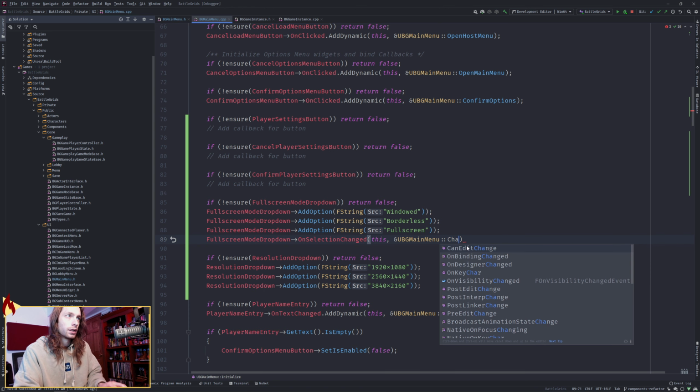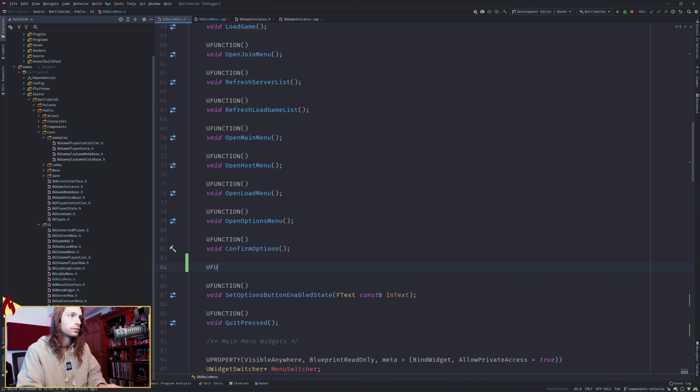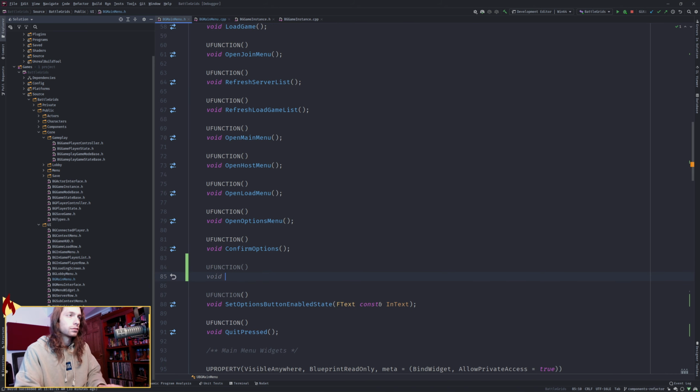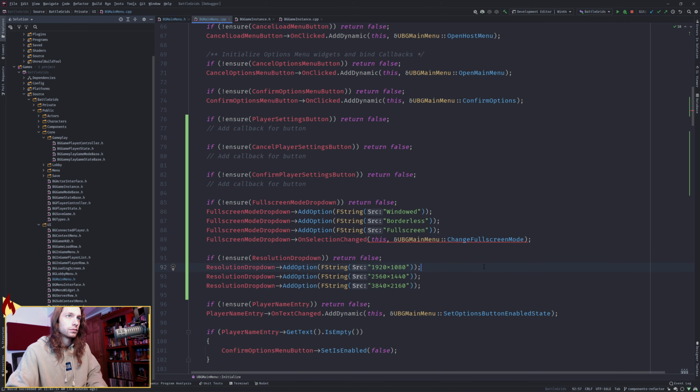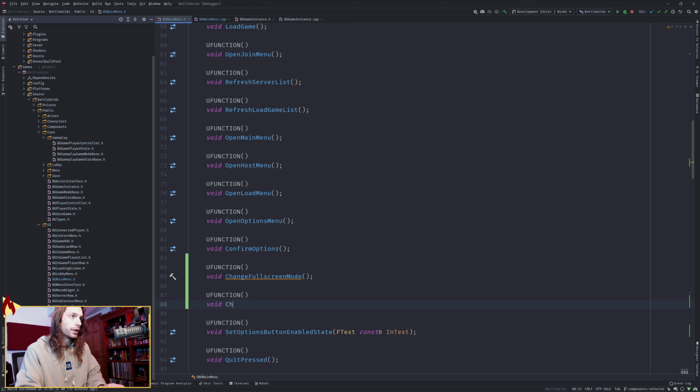Should call it change full screen mode. Okay, and then we also have a U function for void change resolution.